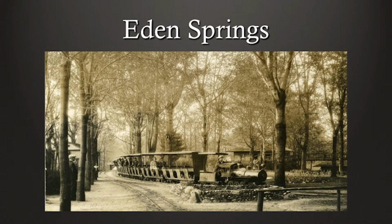Now, probably the thing that people most remember about the park was the trains. In 1908, when the park opens, the colony bought a little miniature locomotive and then immediately went about building more, and they had a loop of track that ran around the whole place. Basically, the setup was that they had a depot on Britton Avenue that would take you down into the park over a trestle bridge, because most of the park was actually in a ravine. You go over this trestle bridge to the South Depot, which was the park depot, and then you could take a train from that depot back across another trestle bridge to Britton Avenue to leave.